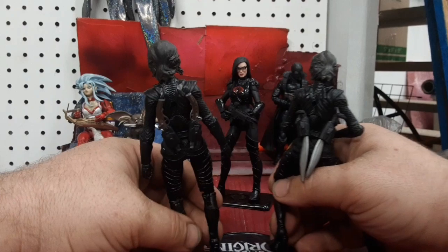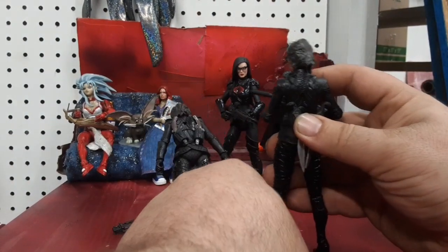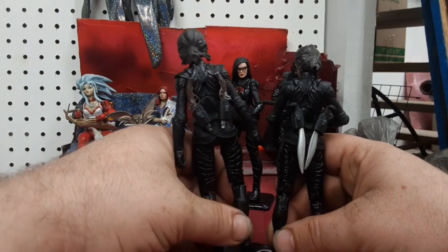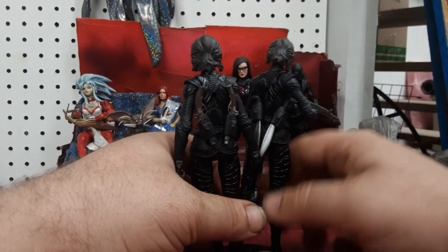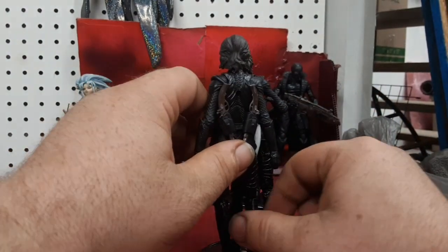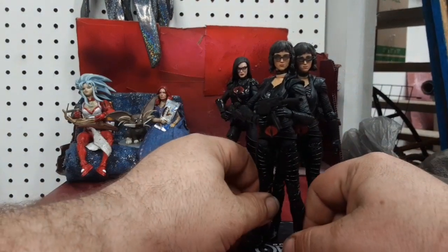Let me go ahead and have these ladies share the same stand. Gotta love stands with those peg holes, right? Actually, hold on a second. Put her there, and then I can put her here. I can kind of stand a little awkwardly, but that'll work. Come on. Lean appropriately. Hey. That kind of looks kind of cool, actually.